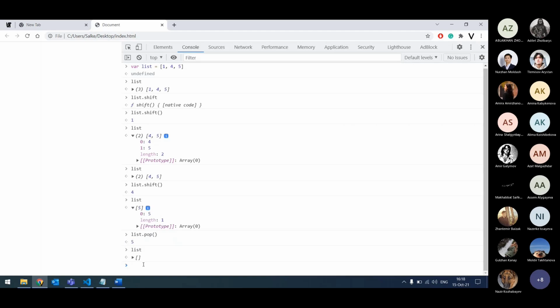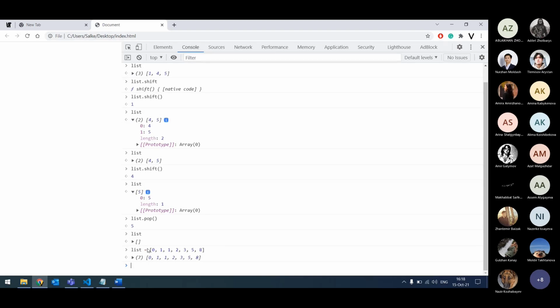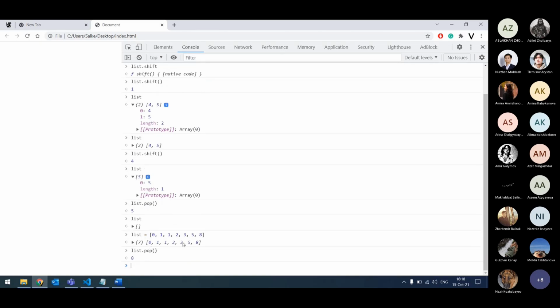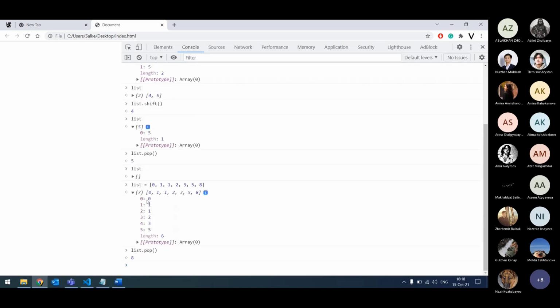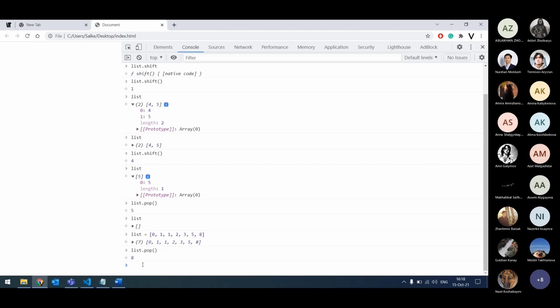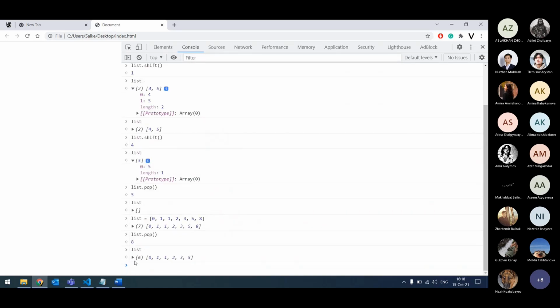But if we have, let's say, something like this, now our array consists of 7 different values, and if we run list.pop once again, it will return us 8, which is the last element in our list. And as you can see, now list contains 6 values instead of 7, where the last one is gone. So we got this one from an array, we returned that, and we removed it completely.